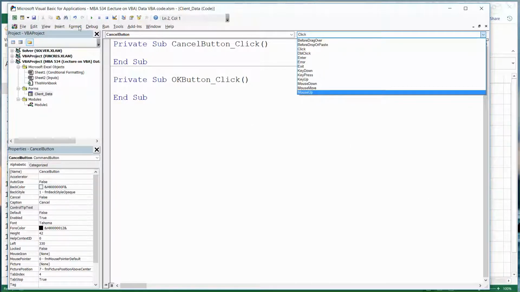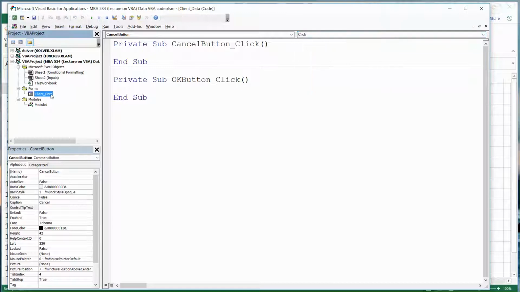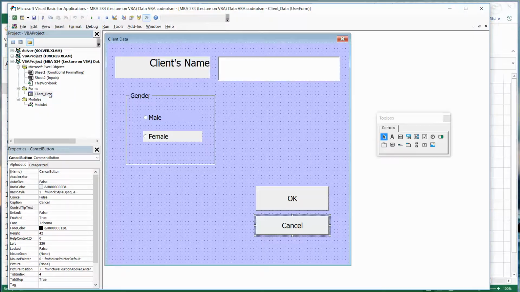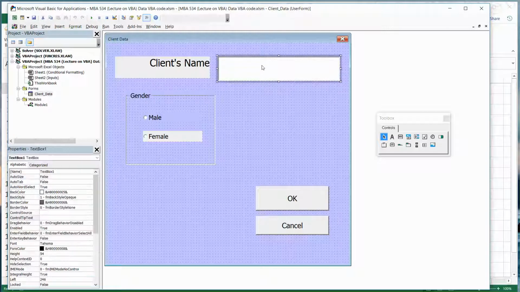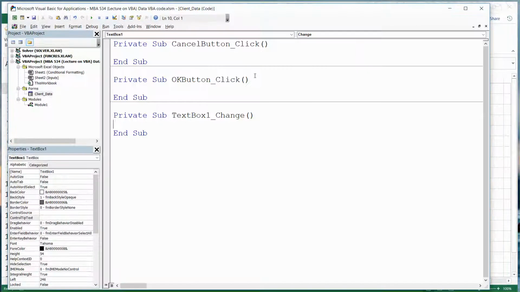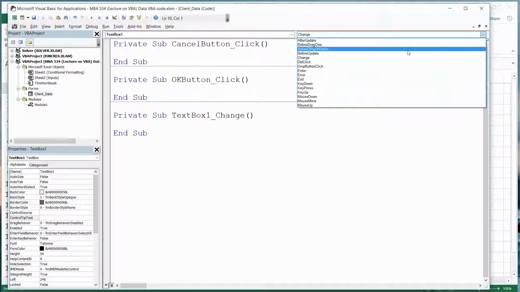And then I'm going to go back to my client data form. Let's see, is there anything else? Oh, if this changes, I'd like for it to input the data into the worksheet. So I clicked on that, and there's not much that can happen to a text box.